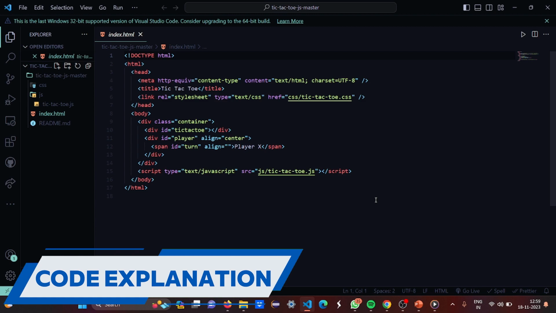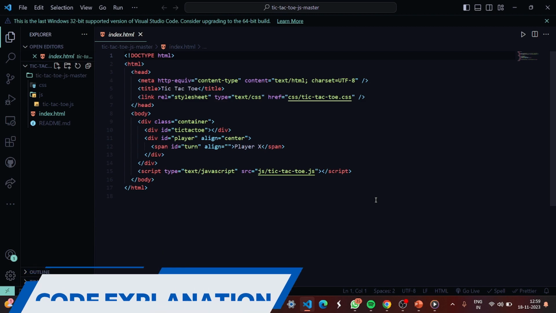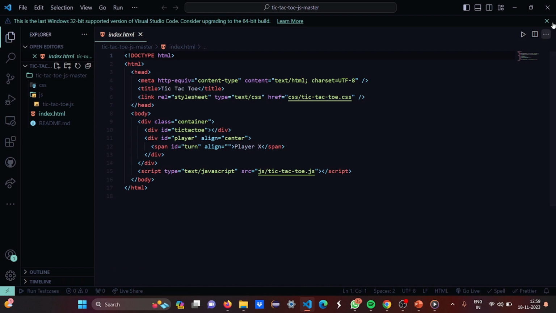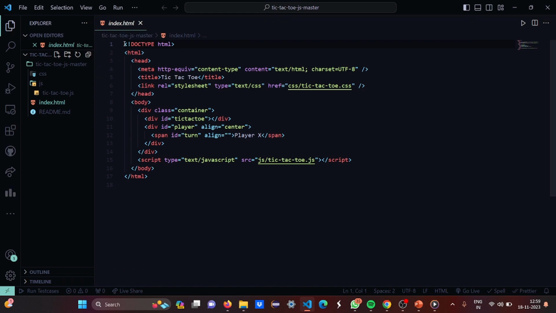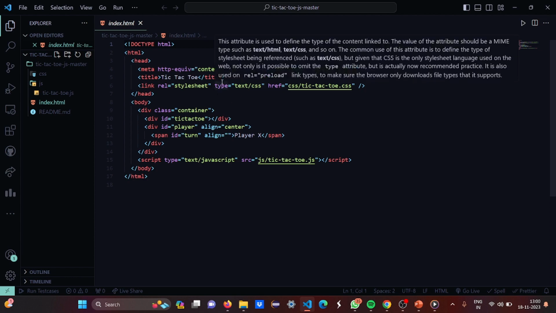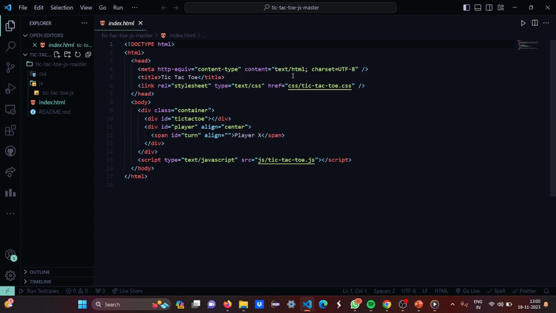Here we are. So first we have the index.html where we have this doctype HTML. When you start using HTML, you will see that this is a basic thing that we write. When you type doctype HTML, all these things come on close. Then we have this HTML tag, then head tag, then the meta, we are going to have it as a content type. And the content we are going to get from the text of HTML, and the characters that we are going to use is UTF-8. Then the title will be Tic Tac Toe.